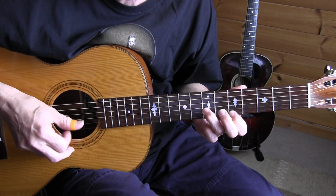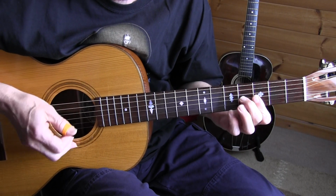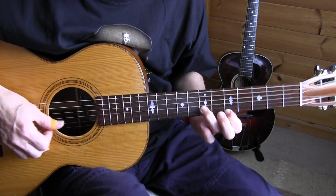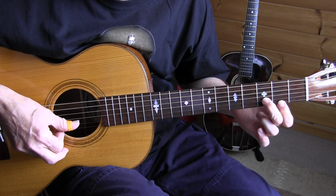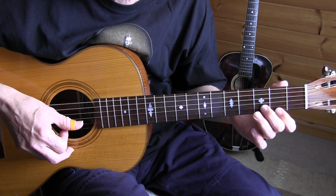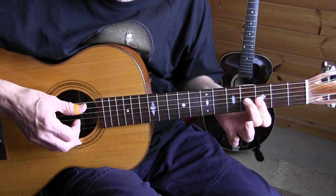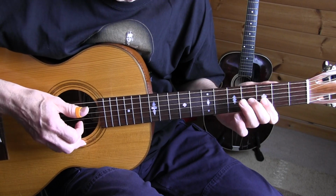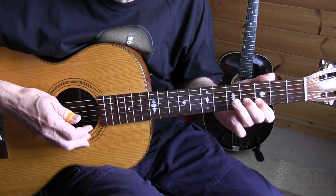So in the first line he goes to the 5th and the 7th fret, first two strings, and does four triplets. Back to our D chord, partial, and then I accent those, I say the lowest and the highest points. And then it goes to a partial G chord. And notice the muting, don't play that. You see, the muting is really necessary in this song.